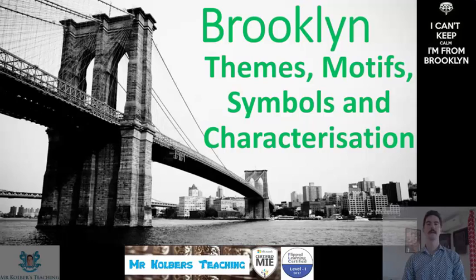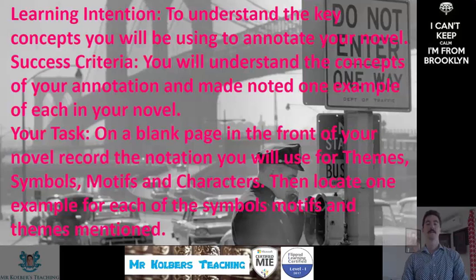Okay, so this is your basic annotation guide to Brooklyn. It's going to include the themes, motifs, symbols, and the characterization you're going to be looking for. So the learning intention for this is for you to understand the key concepts that we'll be annotating, and the reason we do this is so that the whole class has a similar style or form of annotation.